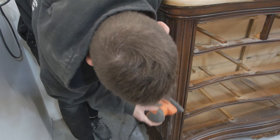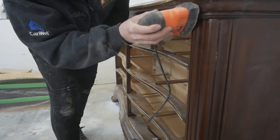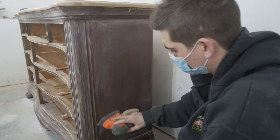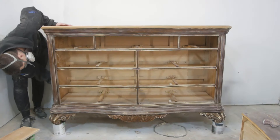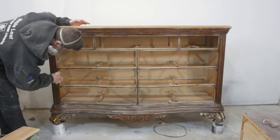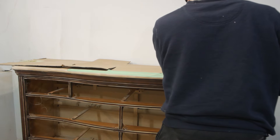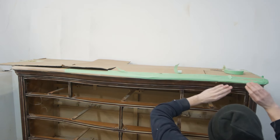For the paint to adhere better, you want to sand your piece down. I'm using 150 grit as well and go over the full dresser just so the primer will adhere as best as possible. It's important to clean the piece after sanding — I'm using a bit of mineral spirits and a rag just to clean off any remaining grease and dust. Before getting started on priming, I'm going to tape up the top surface so we don't get any primer or paint where we're staining.